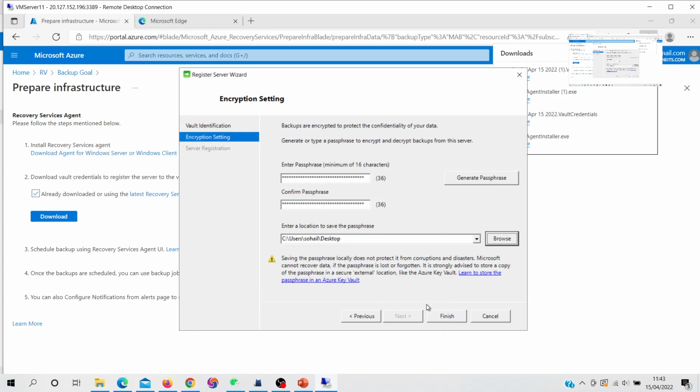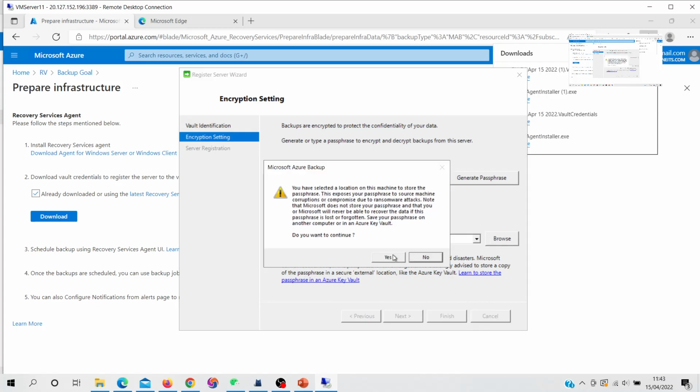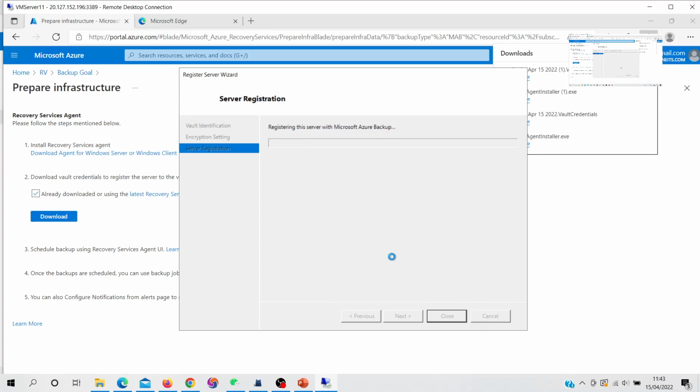You can browse to that location, click finish and click yes. So after it we just go to the next step, and let's wait until it finishes, and I will pause this and come back.